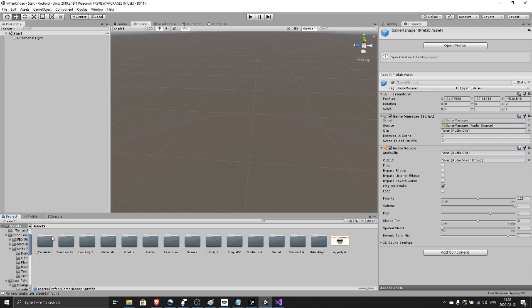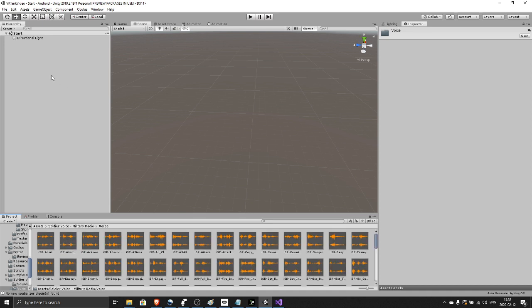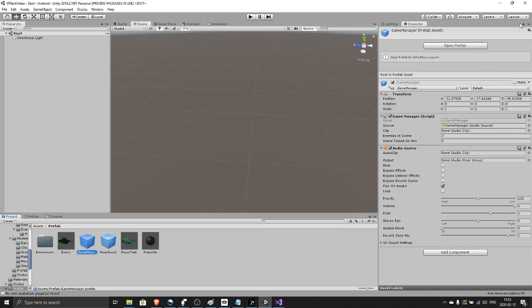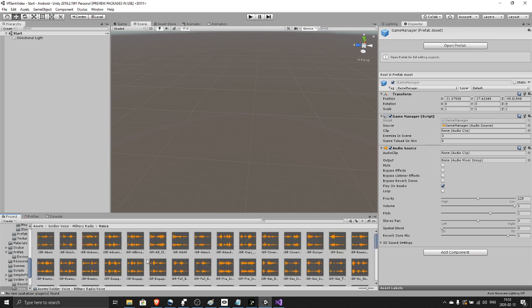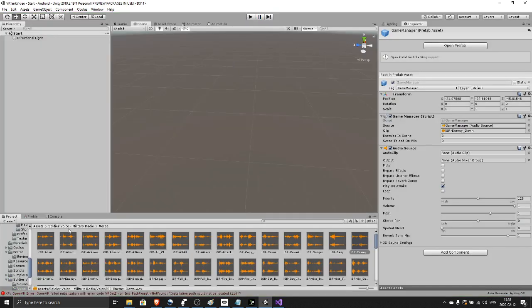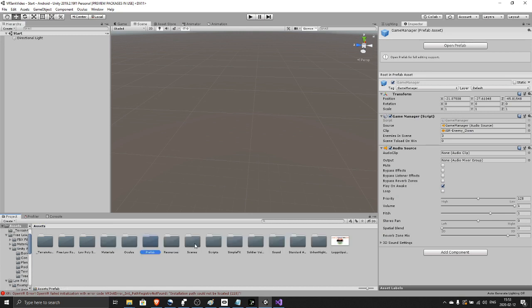And drag it to the audio source slot. Now find the voices. We need to lock the Game Manager. And then find the voices. I want enemy down. There we go. Let's try to kill an enemy. Oh, let's go to a scene that's actually working and kill an enemy.